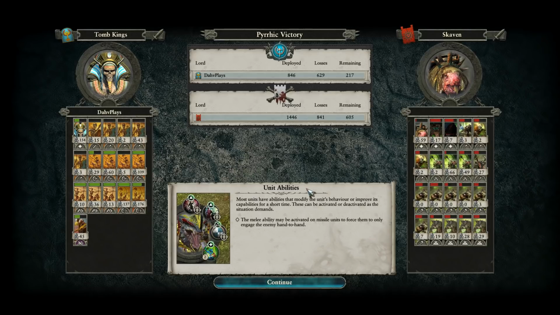So, I mean, the same sort of concept as in this battle, with me neutralizing the Rat Ogres as much as possible. You can see that allowed the Chariots to get a whole lot of work done. 109, 137, 176, yeah, lots and lots of kills.